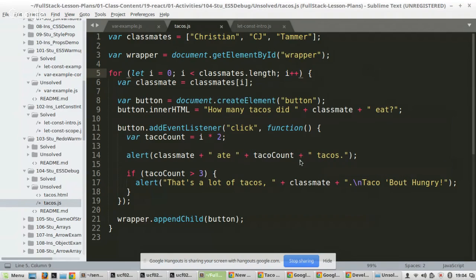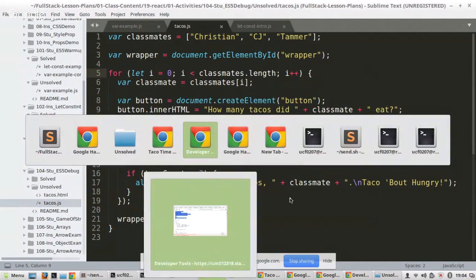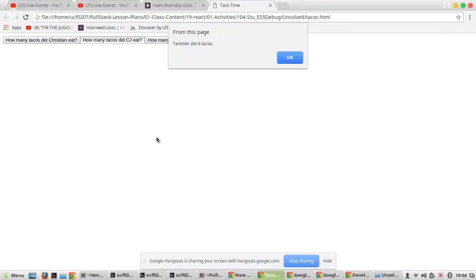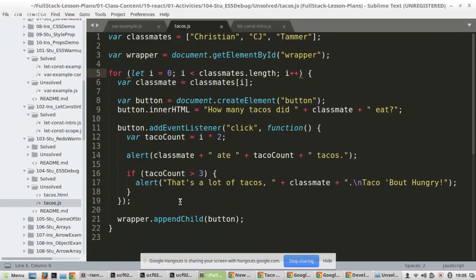I don't think this would. Do you think this will change anything, Jonathan? Just changing that var in the for loop to a let? It changes the scope because then with the var it leaks out and becomes a global. Yeah, but we're not using it outside of here, are we? No, we're not, right?